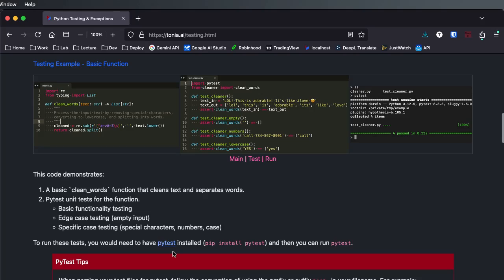So I set up a simple test example to start with. And in this test example, I have created some images here. And these images coincide with the diagram I created above. This is my main function that I'm implementing, and we have the code below, so don't worry if this is too small to see. This is my test function, and this is my terminal or command prompt that is open.